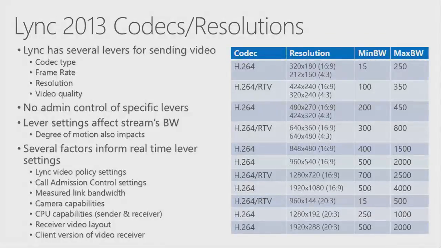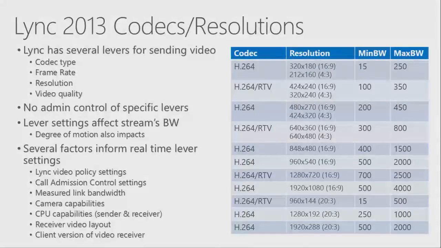The way Lync manages its endpoints is it's adaptive. It says, you're going to tell me how much bandwidth is available, and I'm also going to be computing what's available on the wire, and I'm going to be tweaking things as necessary to make sure that whatever I'm sending over that wire fits under those constraints. So you don't have the same explicit level of control in selecting codec or frame rate. You're just doing things at a bandwidth level, giving that envelope.